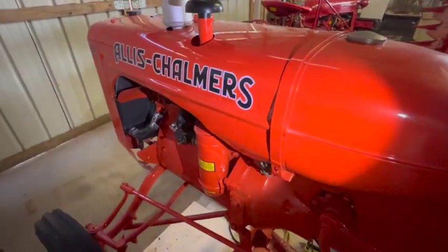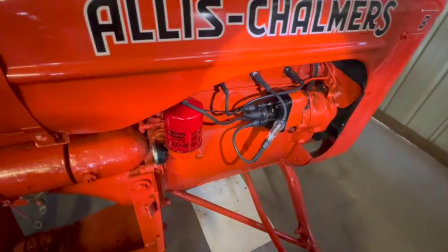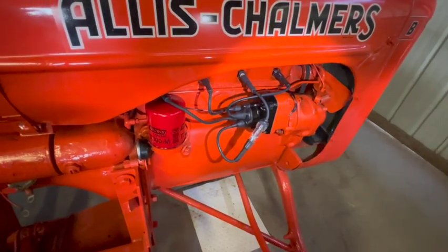I guess I'll have to remove the hood, remove the valve cover, and finally get a look at the upper valve train. We'll evaluate their overall condition and see if they need to be adjusted.